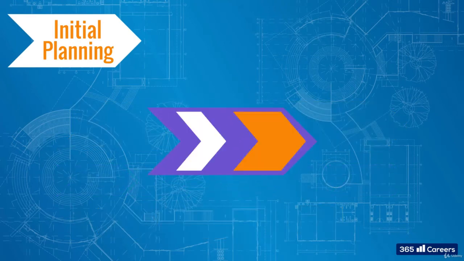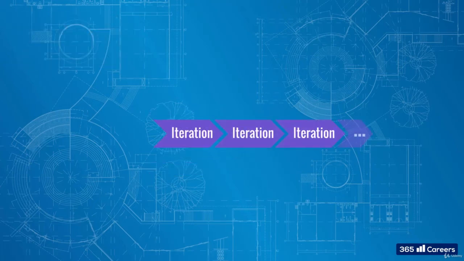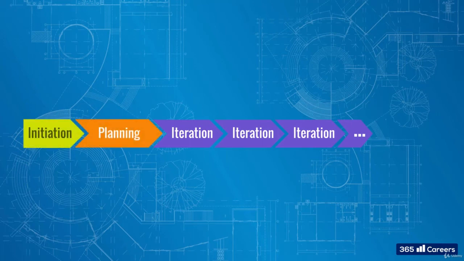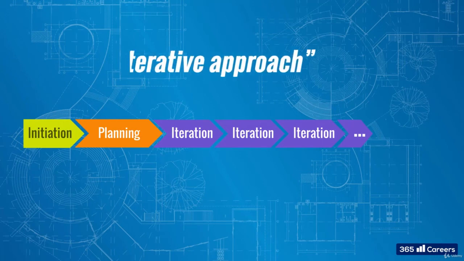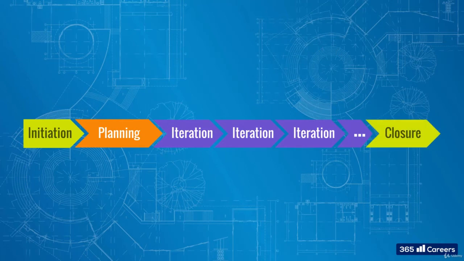From a project manager perspective, each iteration will include a short detailed planning at the beginning and then execution of the planned part of the work. Then, the next iteration will follow, where detailed planning will be performed for the next piece of work and then executed. And so, iteration after iteration until the whole product is created. This is also the reason why a product development method coming from the Agile world is also referred to as the iterative approach.